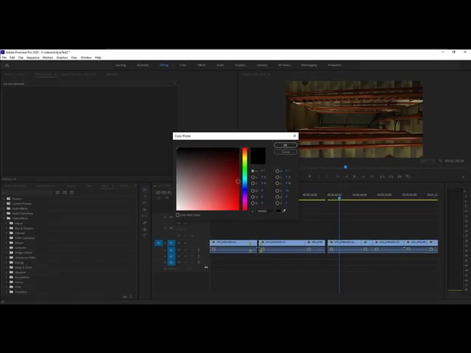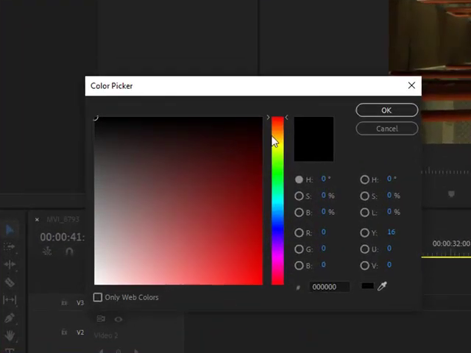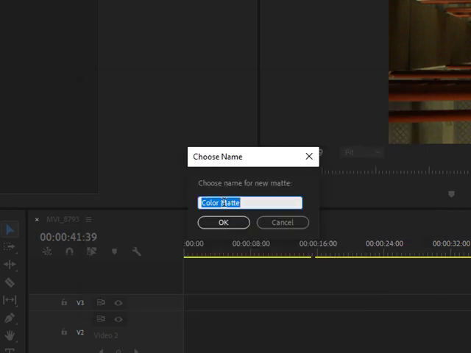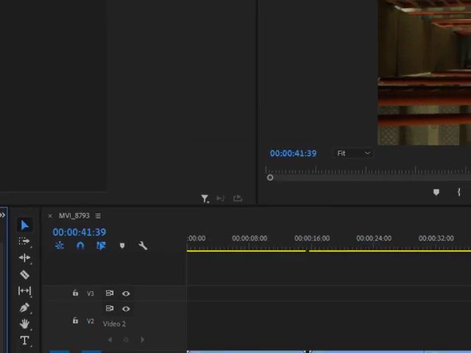And now, just like in Photoshop, I have the color picker, and so this slider here where I can choose my range of hues here. So let's say I want to have something in the reds, or I'm going to choose this. And then the second step is I pick the color by clicking into here, and I can see that isolated color here. And if I'm happy with it, I click OK, and I can put in a name if I want, or I could change the name and click OK.